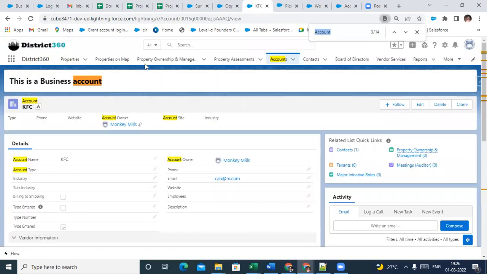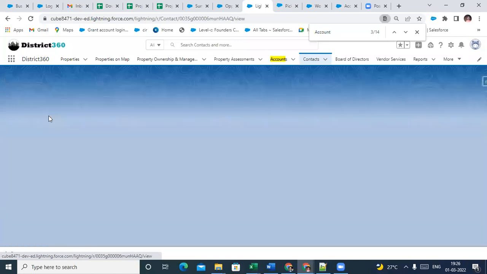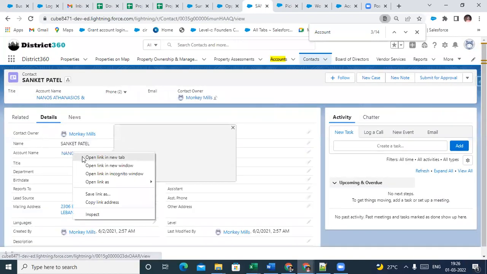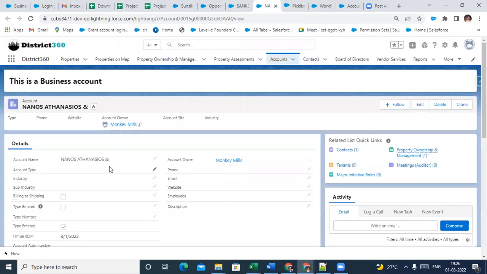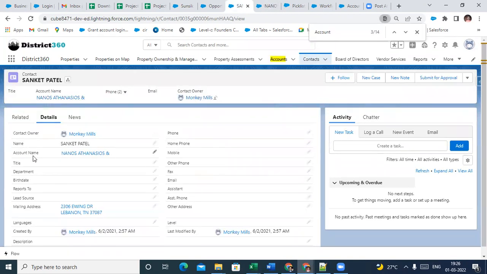Let me go to one contact. Your user would say, if this record is there, Sanket Patel, who belongs to this account, Nanos, I want this detail to be displayed here, on the contact itself.